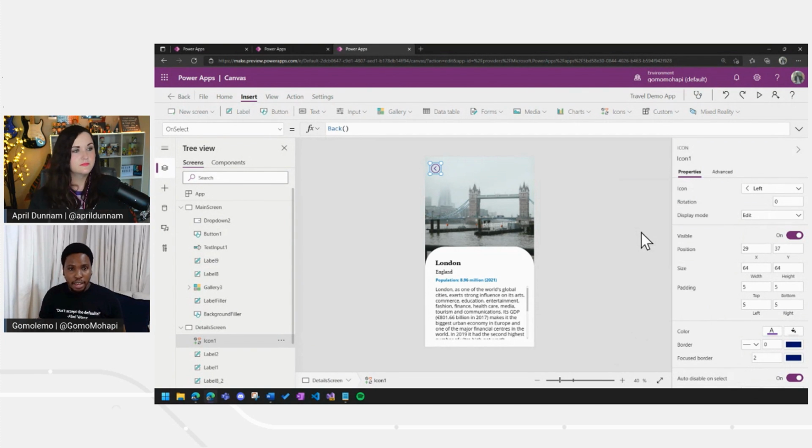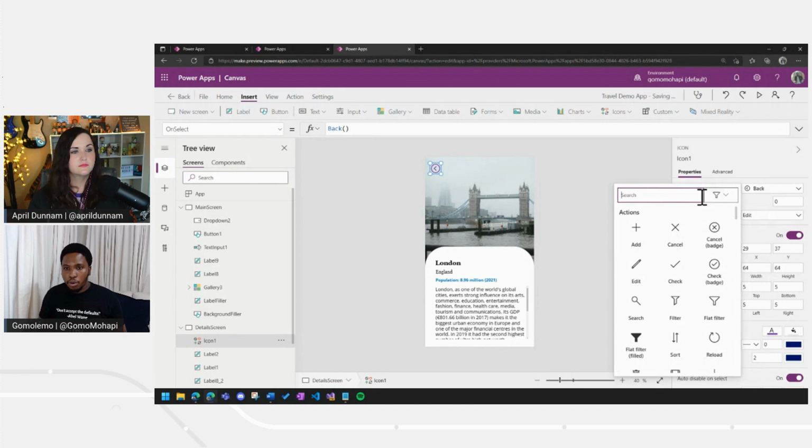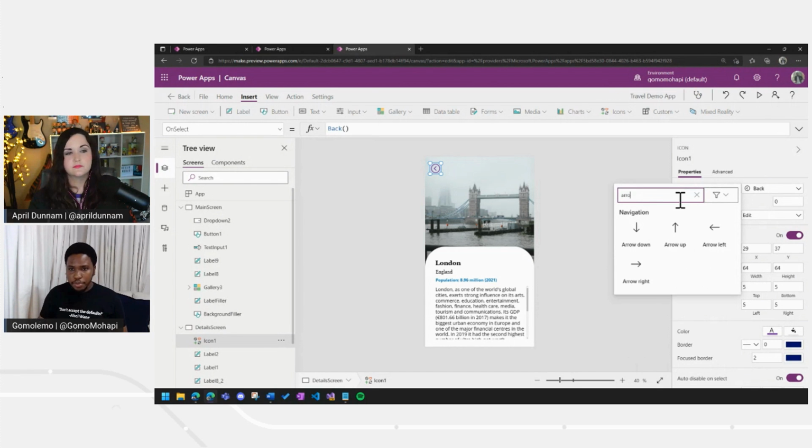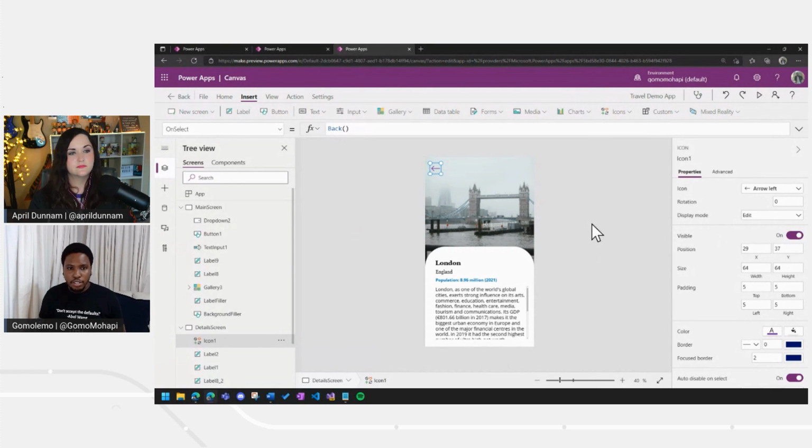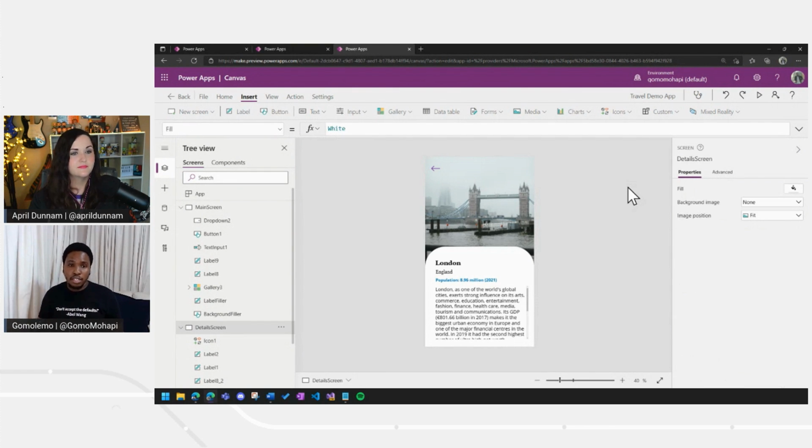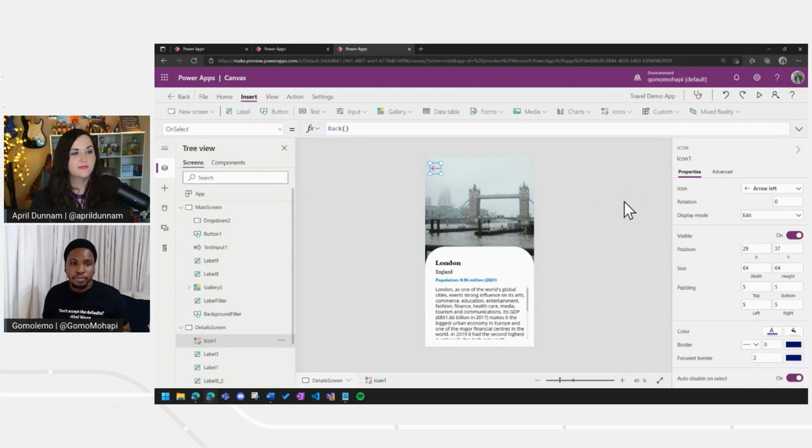We can just click on back to change that. Or we can use something like arrow, right, to go back, right? So no matter what icons you have, you're not restricted, and you can change that while maintaining some of the original properties that you've set for that icon. So that is cool, and that's actually one of my favorite features.